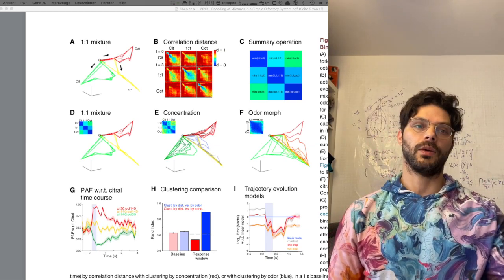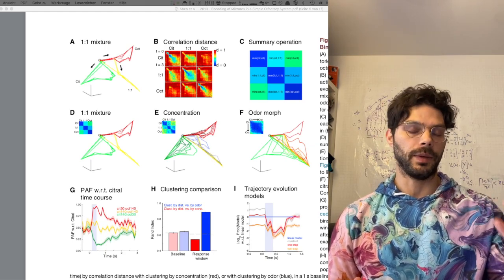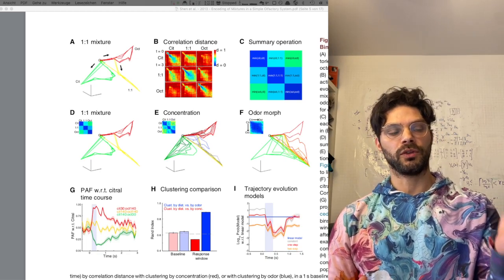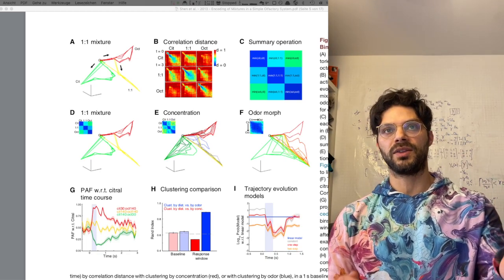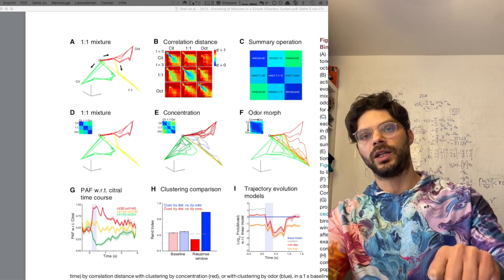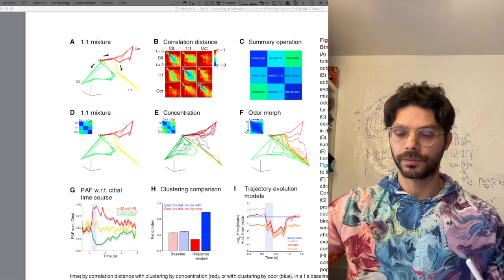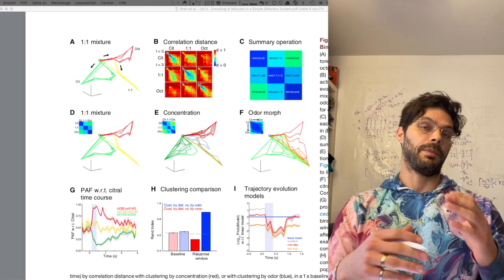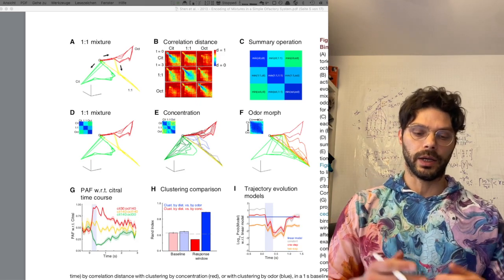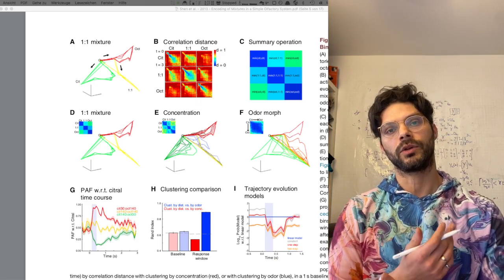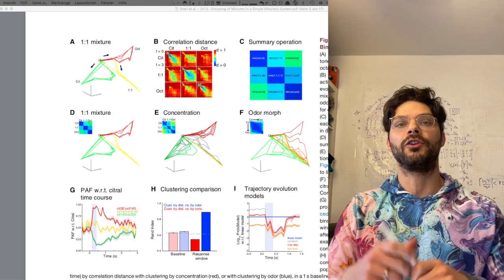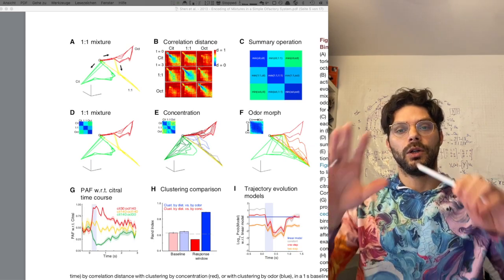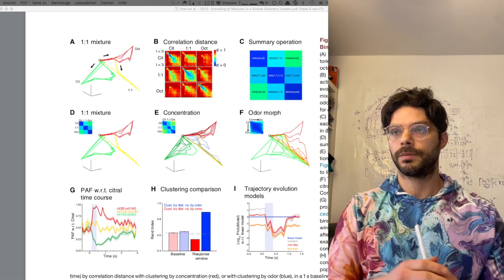So there's citral, which is one component of an odor, and I forget, it smells kind of lemony. I don't know what octanol smells like, but you morph the odor. You start at just 100% citral, and then you start mixing in more octanol and taking out citral until it's fully octanol. And during that morph, you look at the population response. My colleague Kai gathered about 100 different neural responses, so we can't look at that in the full 100-dimensional space. So he did some dimensionality reduction to look at that population response in a reduced space.